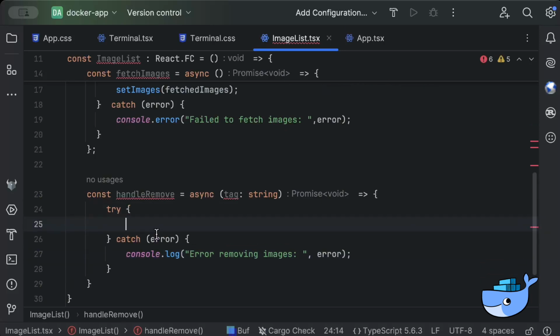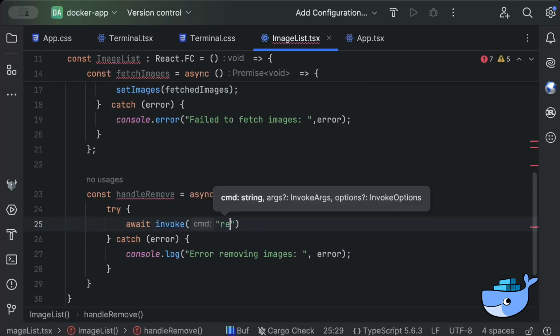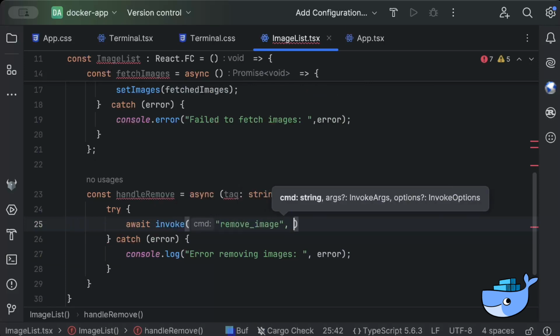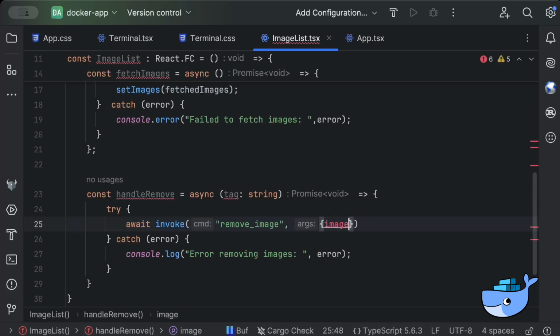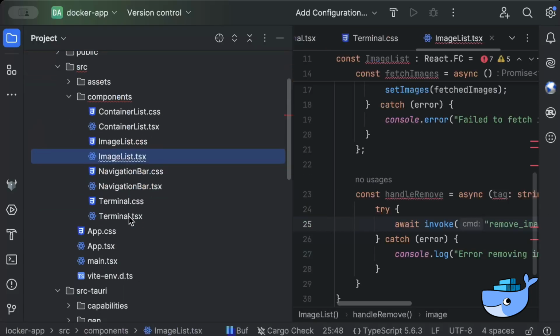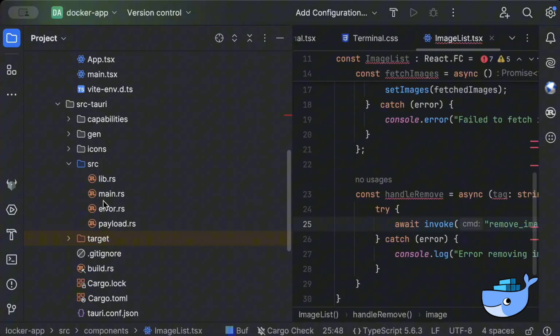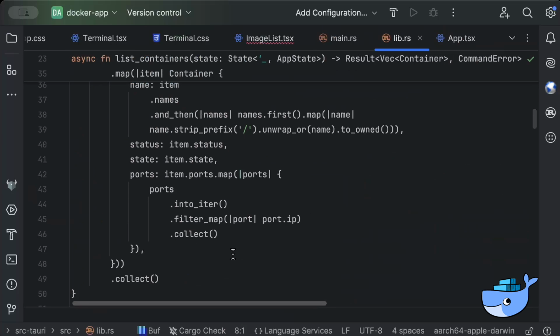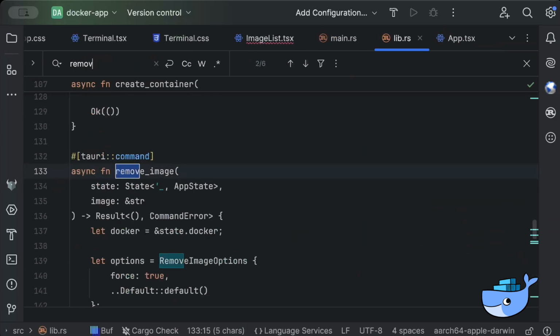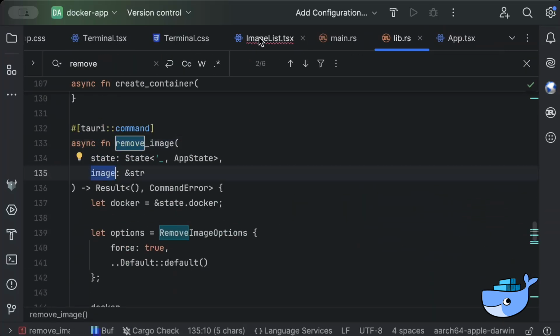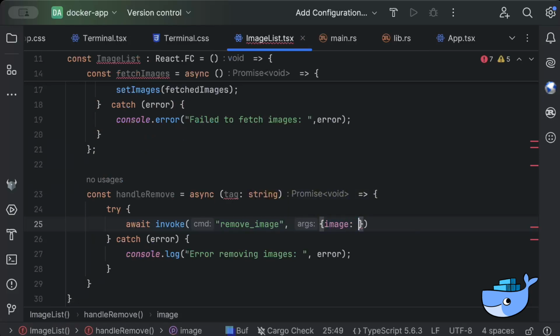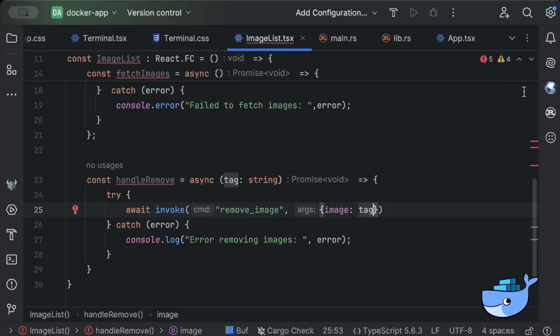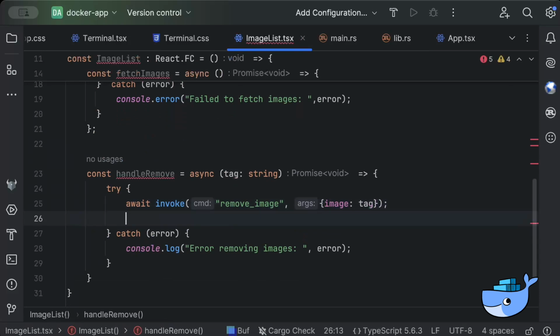Right here we'll just await invoke remove_image, and pass, let's see the argument, move to main lib, and here it was remove_image, requires image, so we'll just pass image as tag. And once we have removed, we'll just do fetchImages.